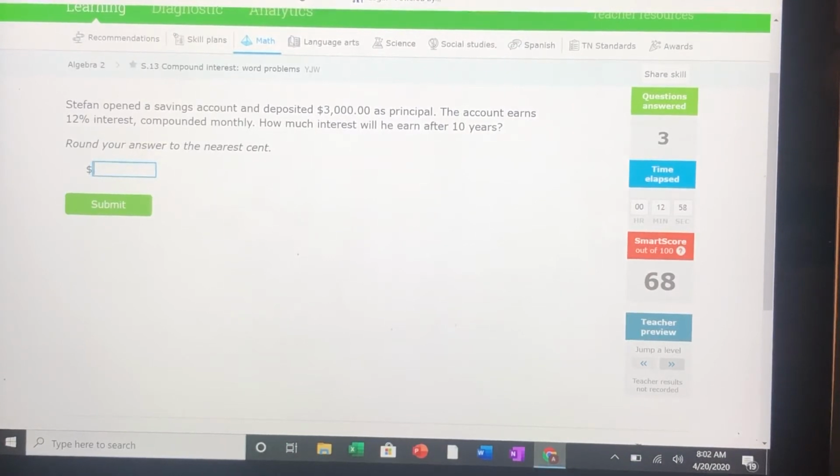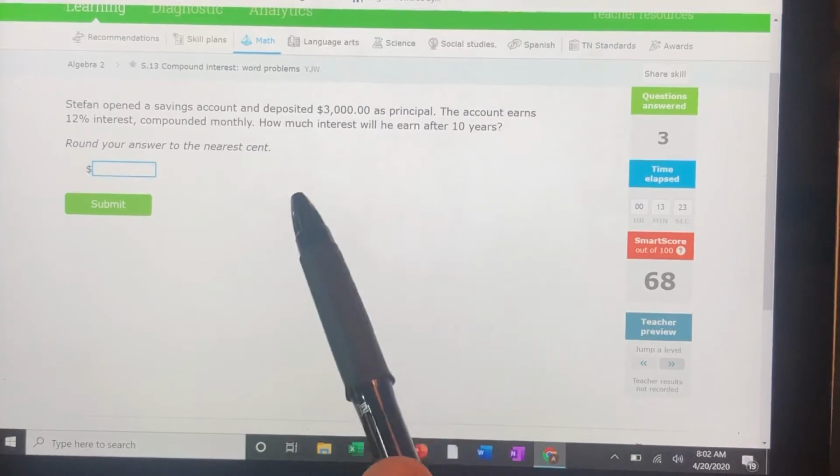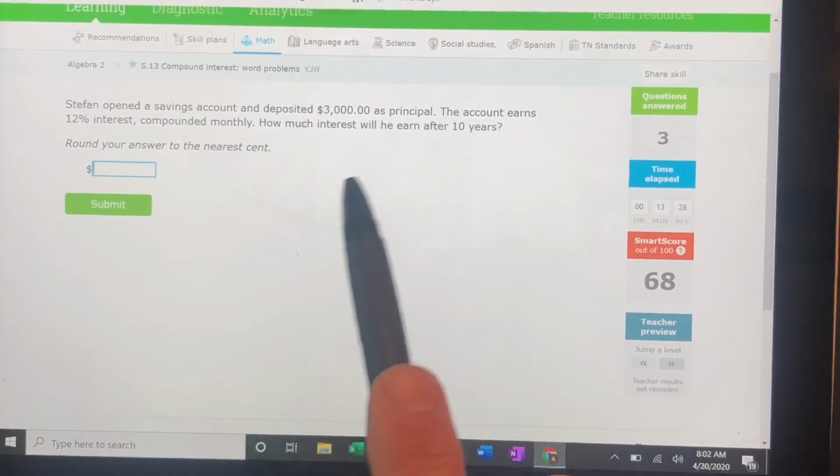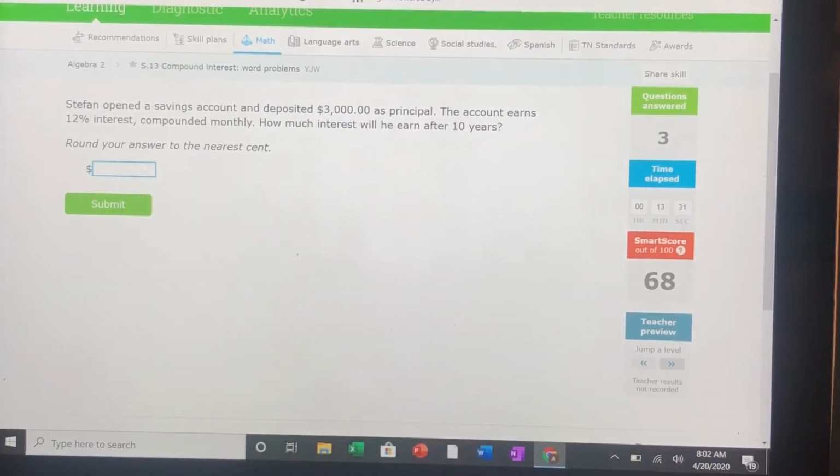Okay, well, this doesn't sound too bad, because let's see, they want the final amount. They haven't given us the final amount, but it says how much interest. Is interest the final amount? No, it's not. Interest is how much more you have than what you put in. So do you see what they're asking here? They do want you to find the final amount, but then what do you have to do to that final amount with this principal to figure out the amount of interest? Yeah, you're going to have to subtract. Whatever we get for an answer is going to be more than $3,000. But then we have to subtract the $3,000 out of that to get the amount of interest that we've earned.